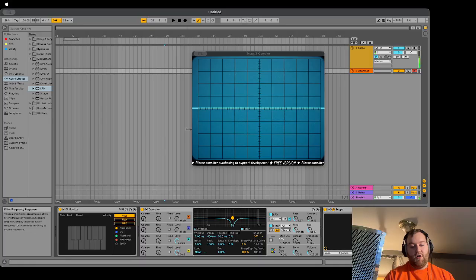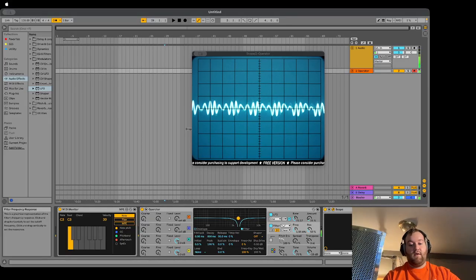A notch, which is the evil twin of the band pass, and only seeks to cut out that frequency band.